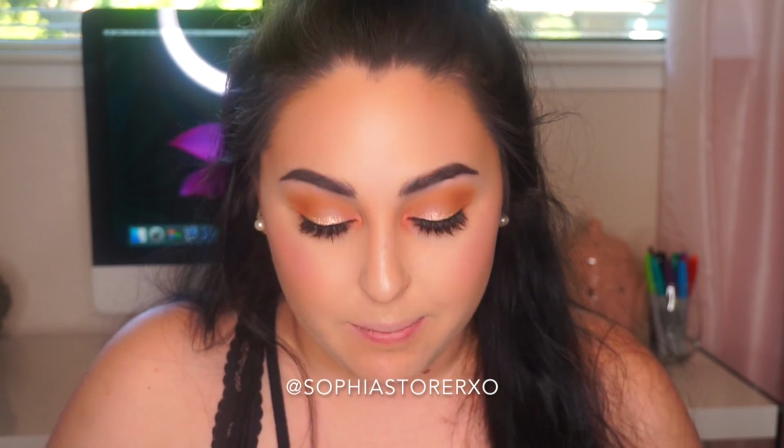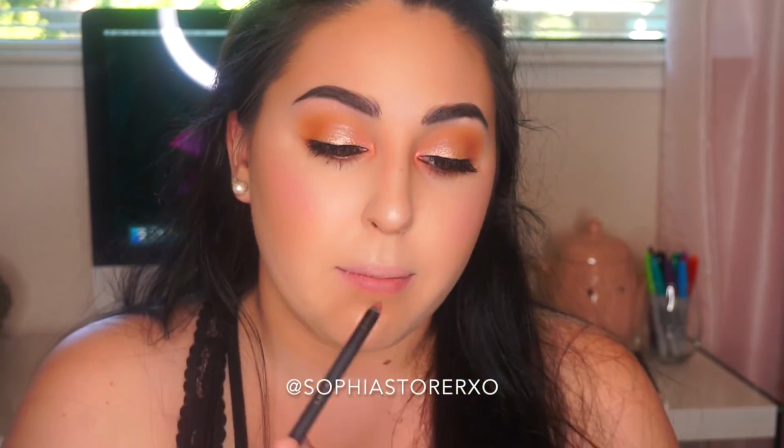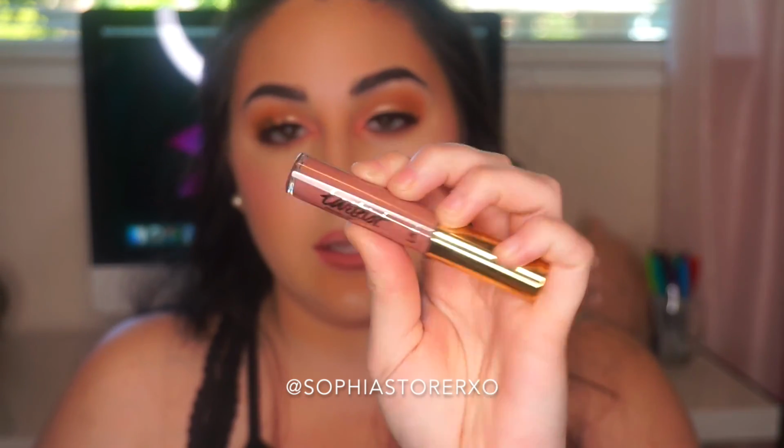I'm gonna have to get a lip liner though. I feel like if you've been watching me, you knew this was coming. This is Kylie's lip liner in Candy K. It's just my favorite lip liner ever. So I'm gonna apply Candy K. Then the Tarte Glossy Lip Paint in the shade Double Tap.